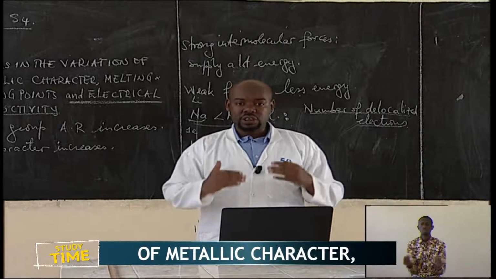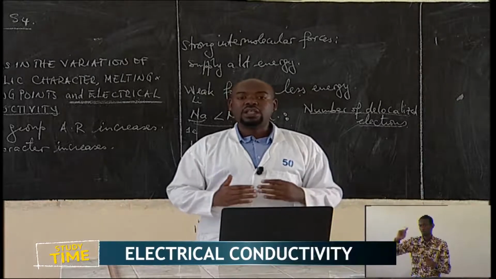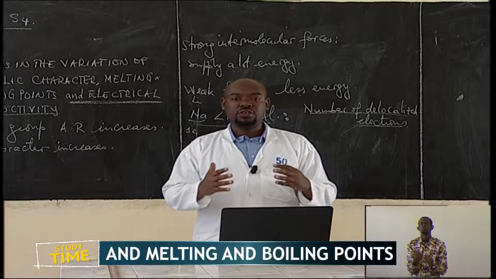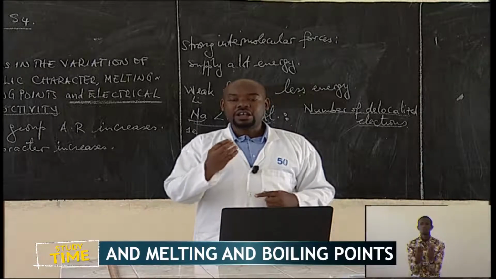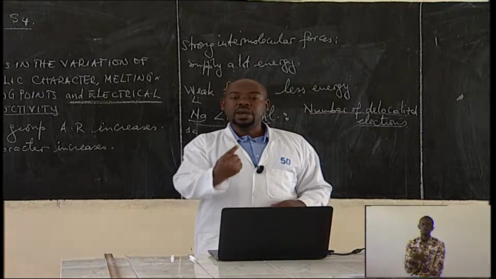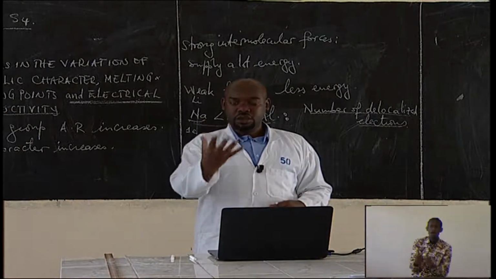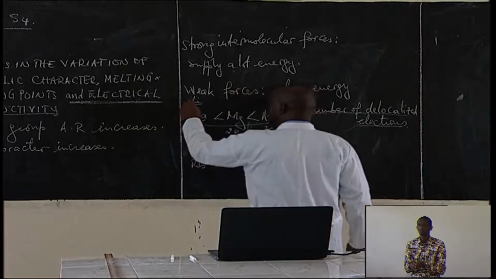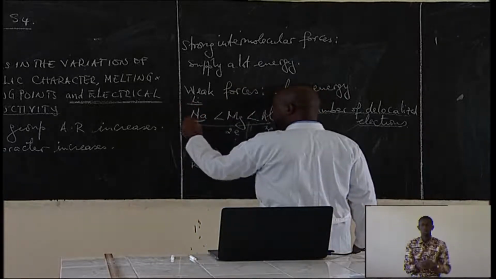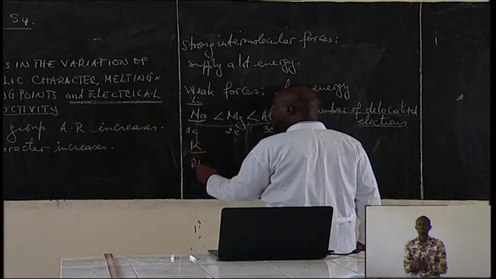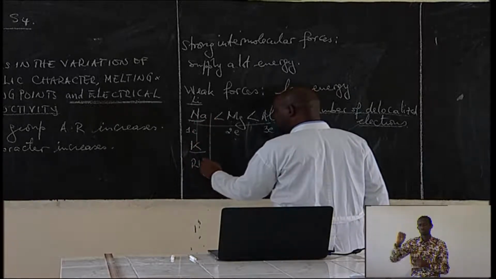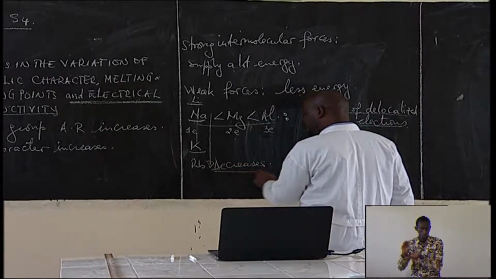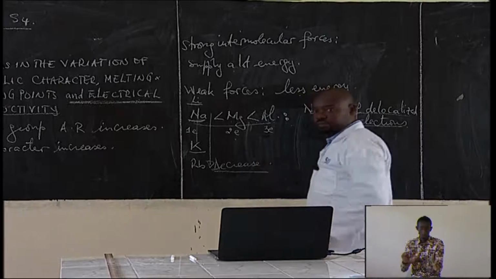So as the electrostatic forces become weaker, what happens? You find the metals to become softer and softer. And if they are soft, then their melting and boiling point will be low. So moving from lithium to sodium, metallic bonding becomes weaker. To potassium, it becomes weaker, and then the melting point decreases. Going down the group, the melting point and boiling point decrease.